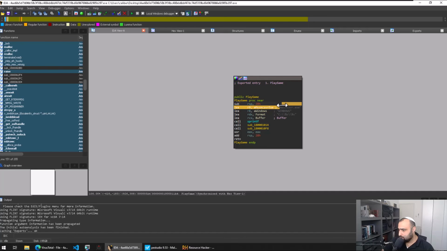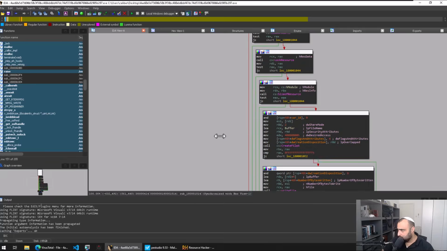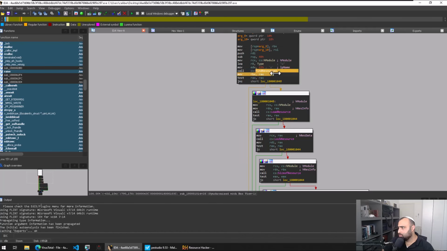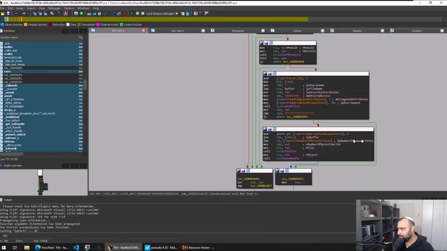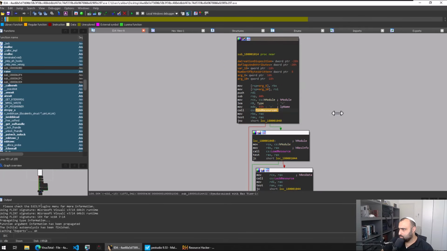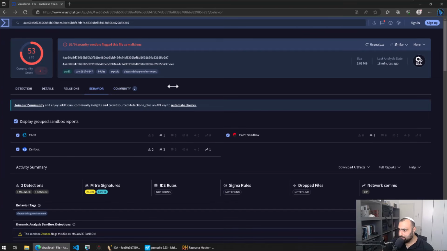Let's see, actually, we see that, yeah, so it will go to this mssec. Oh, and then here we see it will use the FindResource, LoadResource, SizeofResource Windows API functions, then do CreateFile, WriteFile. So here it actually will go and drop a file. Okay, so here we can rename it. So even before we do this, let me go back to VirusTotal and see if there is something in the behavior tab.